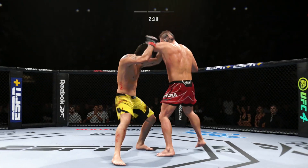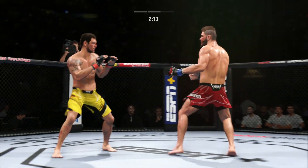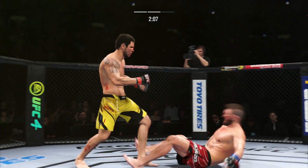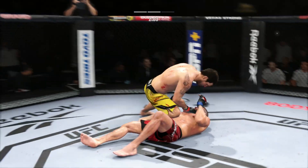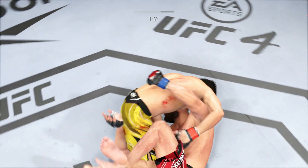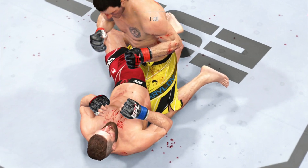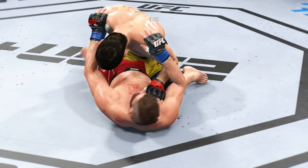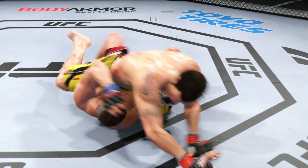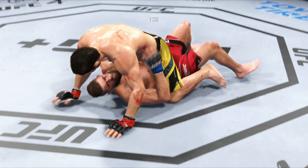Really good job by him there to raise the guard and block those shots coming his way. He does a great job of blocking all incoming strikes. That diving punch landed. He's in a half guard position, and in a good spot to dole out a lot of damage. A lot of damage can be done from the half guard — you sit back on that leg, you press down into your opponent, you drop elbows, drop punches.